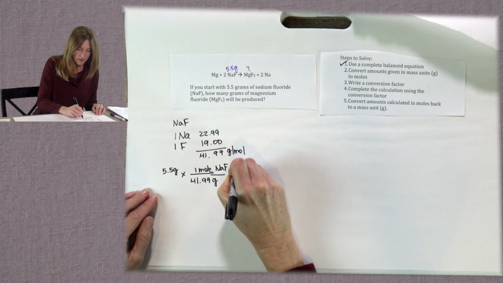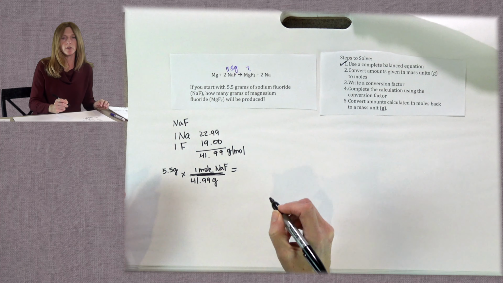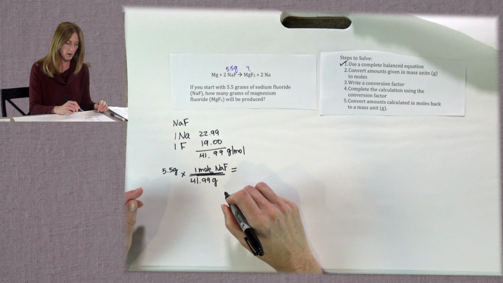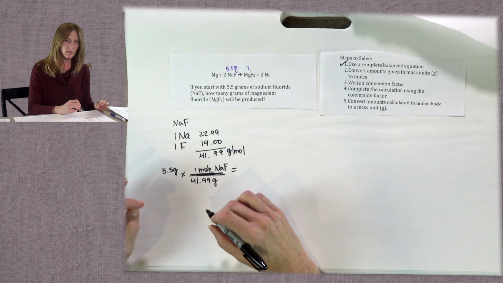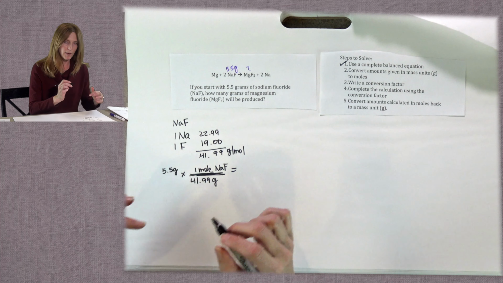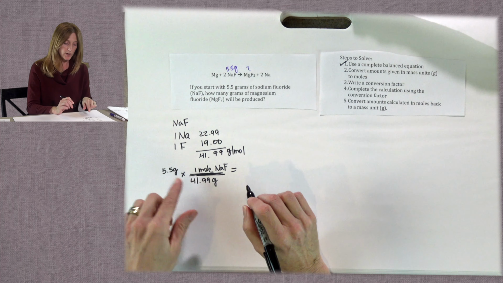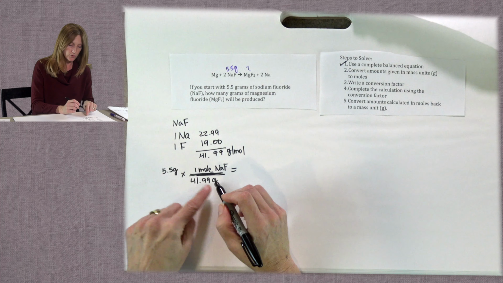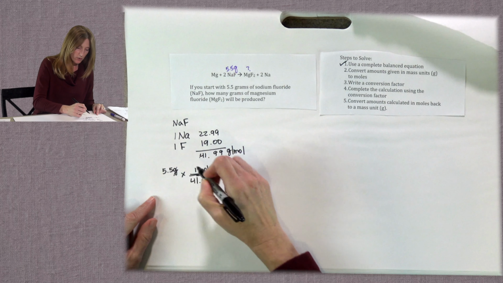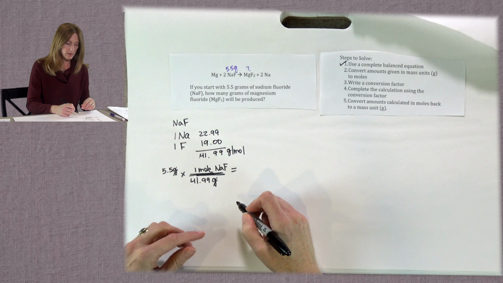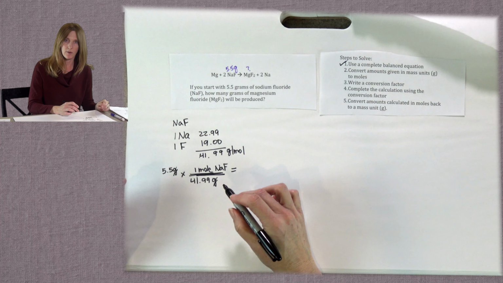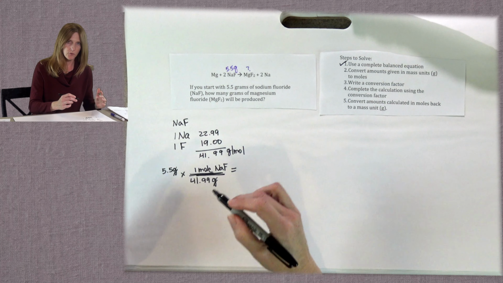And I want to take the time here to point out you should always write your units when doing stoichiometry problems. There's a lot of math going on, a lot of multiplying, a lot of dividing, and it's really easy to maybe flip something upside down. But if you write your units out and you make sure that your units cancel out, just like it's written here, we can see that our grams cancel out because you wrote your conversion factor the right way. So please take the time to write your units out. It will help you keep on track.